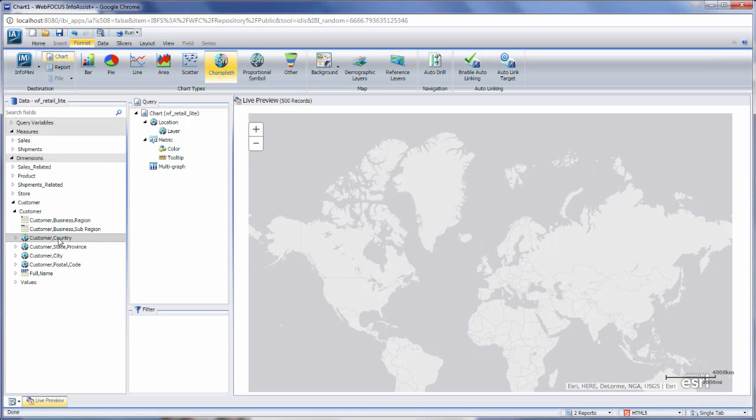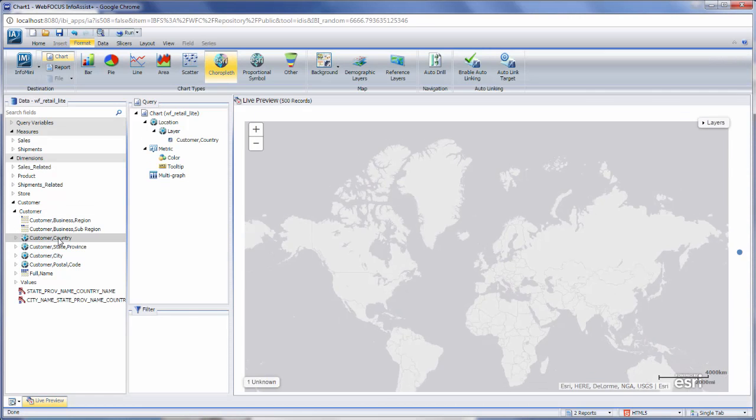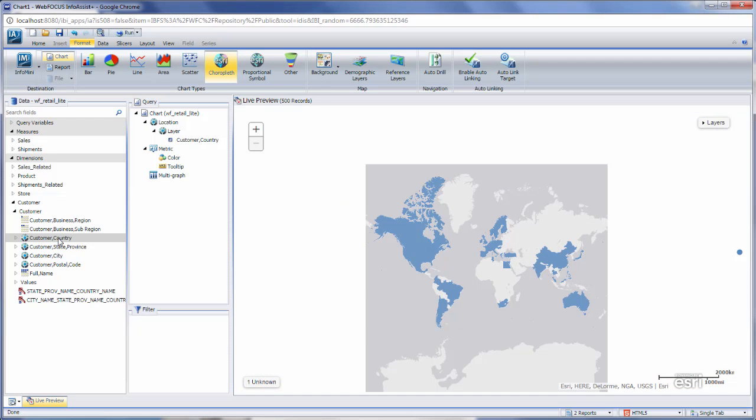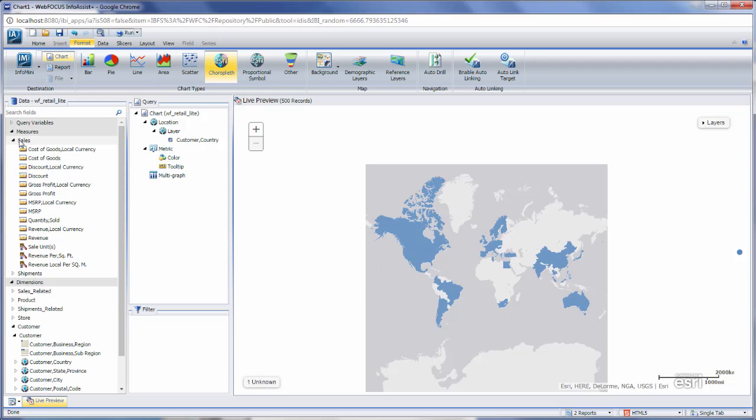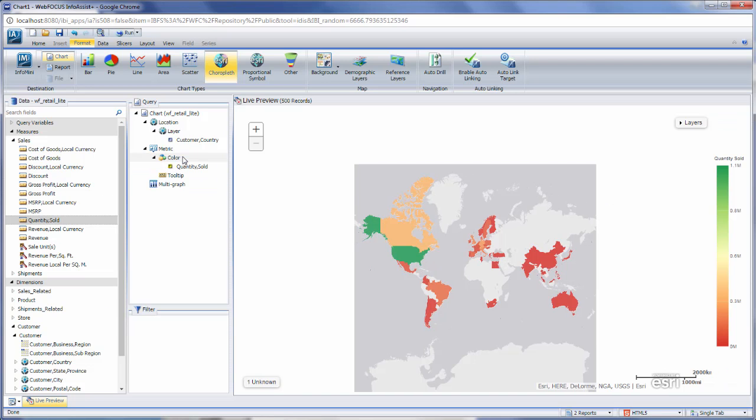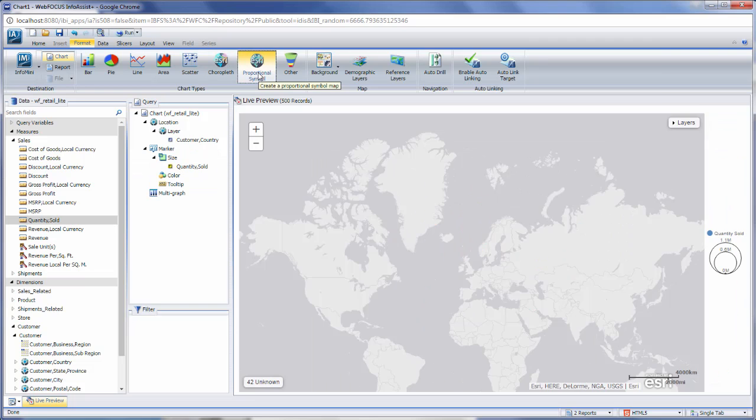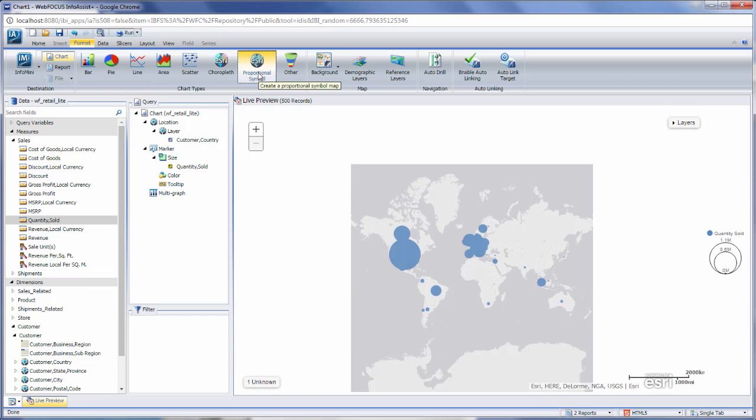Drag the field into the Layer Field container in the Query pane. Notice that the canvas refreshes and displays a basic map. After you add a data field to the Layer Field container, you can save your map or enhance it to gain more insight. For choropleth maps, if you add a measure or dimension field to the Color Field container, it will color the area of each geolocation value based on a color scale. For bubble maps, this only works with measure fields, and colors the bubbles according to that same color scale.